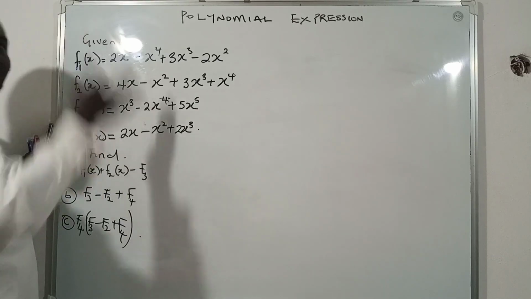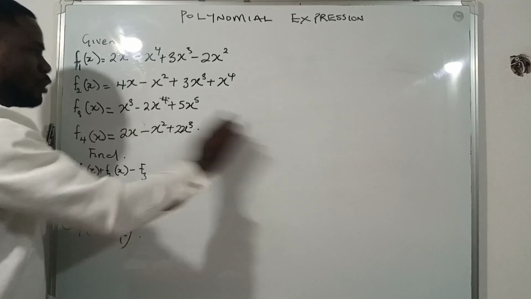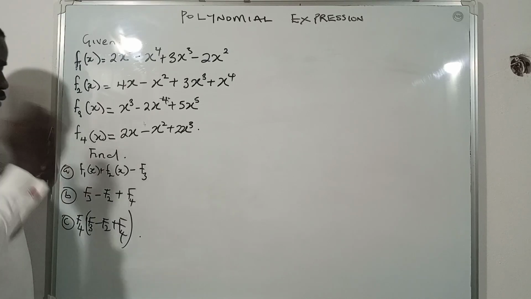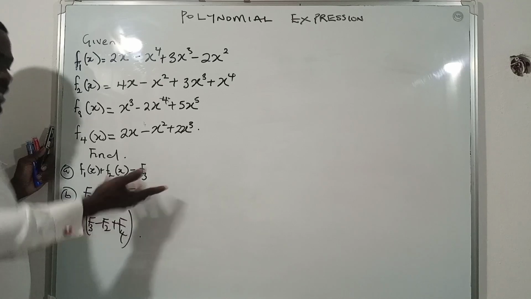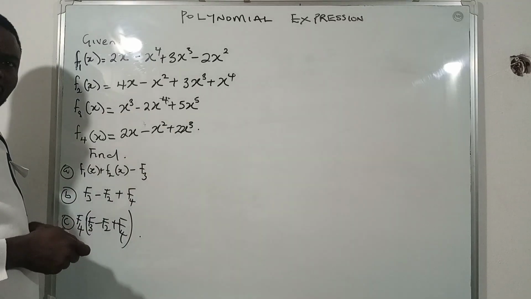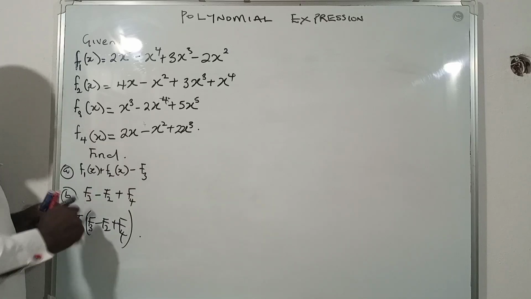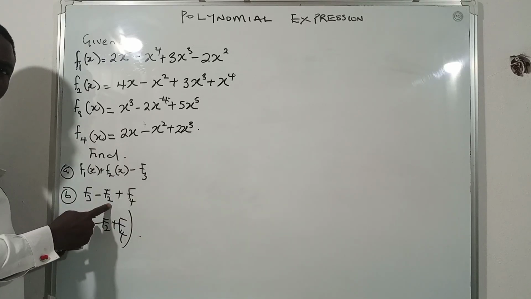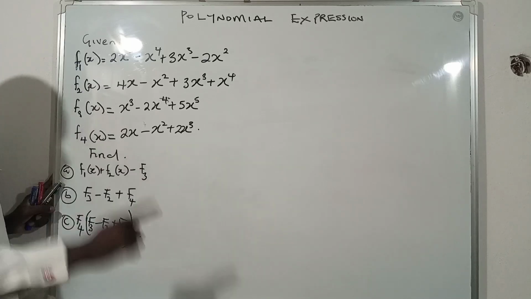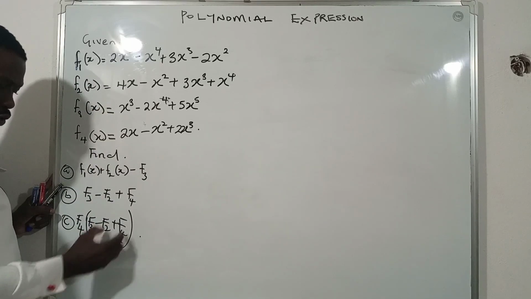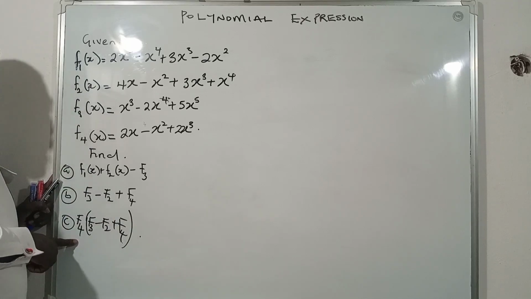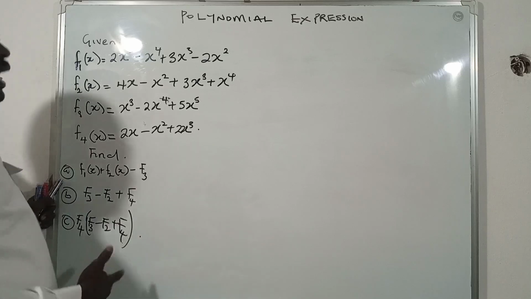And remember that each of them, they are all defined in terms of what? X. What that means is that whatever variable that you have in each of the expression must be what? X. And now they went further to tell us that for question number 1, or A, we should look for F1 plus F2 minus F3. This simply tells us that F1 and F2 should be added together, and then the answer should be used to subtract what? F3. That's what that means. Then for B, they've asked us to use the polynomial 3, the third polynomial, to subtract the second polynomial and then add to what? The fourth polynomial. And the same thing for the C option, question 3. The question 3 requests that we should find F3 minus F2 plus F4. Of course, that's the question. There's a B question. Whatever we have here, we should multiply with what? The polynomial 4, the fourth polynomial. So let's quickly address it.